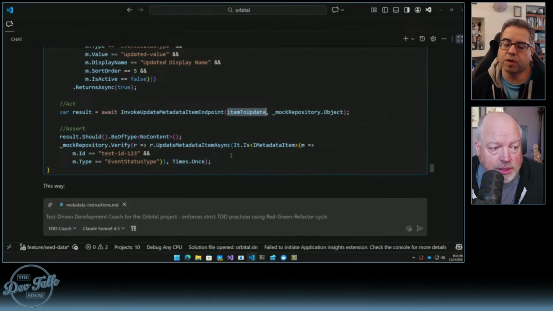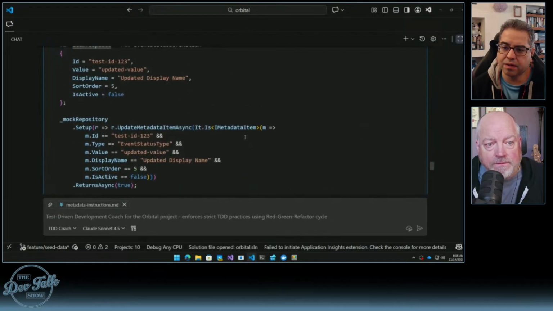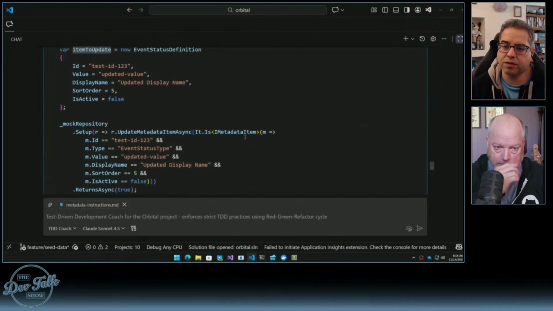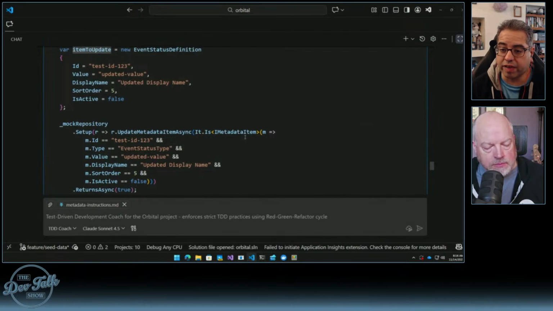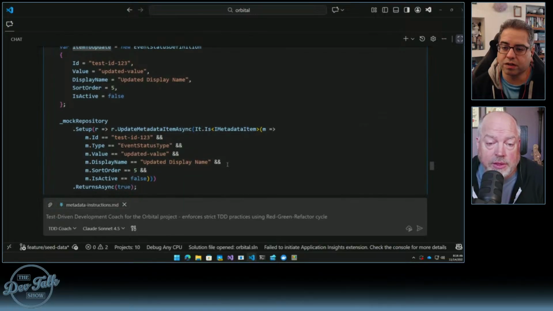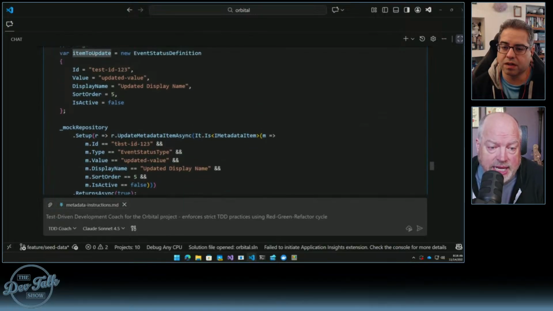Can you bring the item to update back up again? Yeah. Interesting. Because it seems like the point of this test, for example, is that instead of the original value saying updated-value, maybe it's original value, and you're proving that the item got updated. That is a good question, but not one that we were focused on. Did it make a mistake there or not? I'm not sure. I was focused on, hey, I'm setting new values down here.